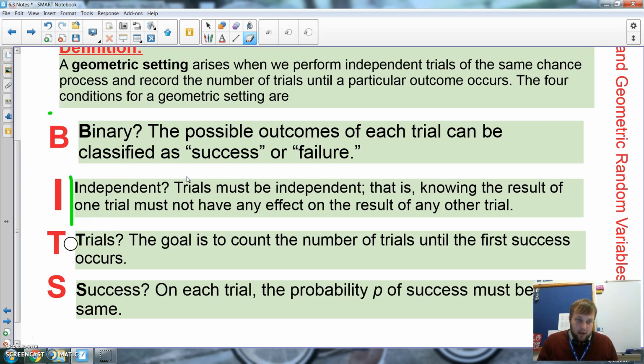And that thing is, sorry, this is driving me nuts here. There we go. The one thing that is not the same, let's go back to orange, is this guy, trials. Notice, binary, got to have a success and a failure, independent, but trials takes the place of n. And here's the difference. Binomial has to have a set number. Geometric means you go until you reach success.